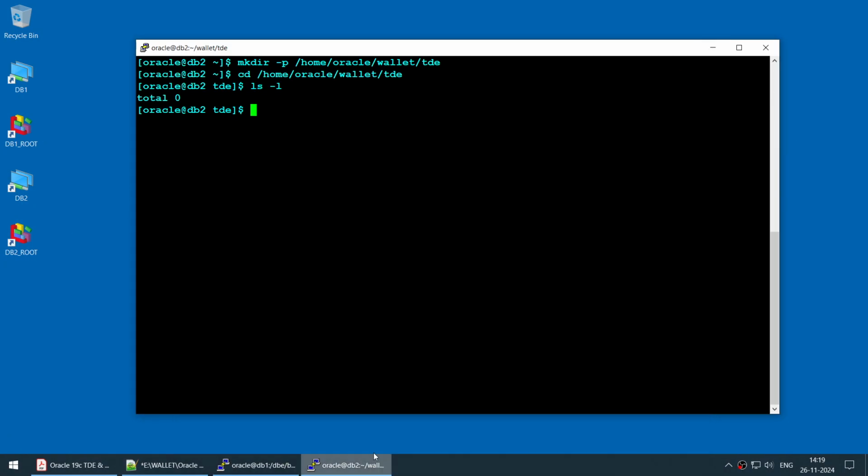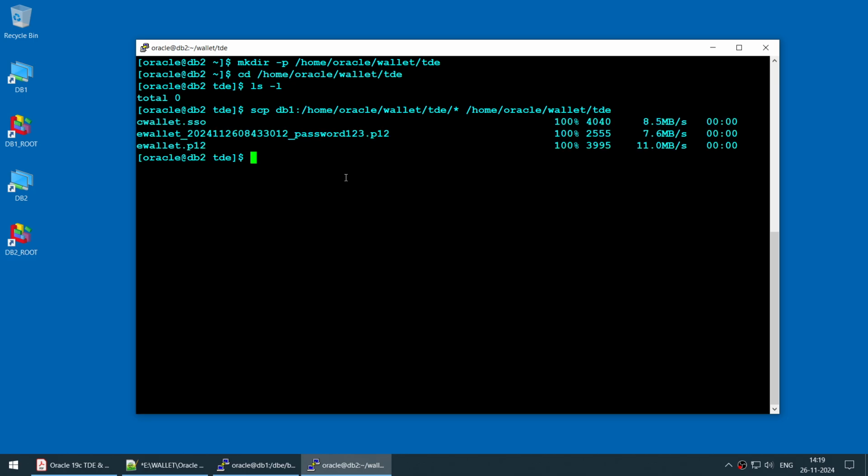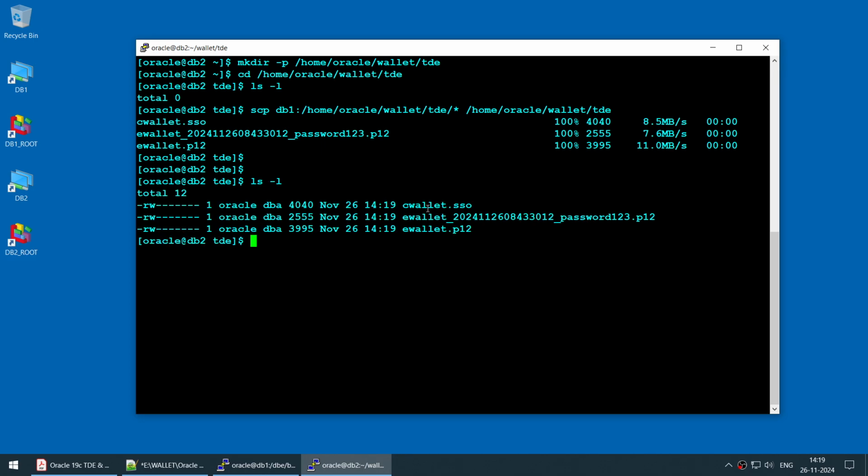Same files I'm going to transfer to my target. So this is the same location. I'm going to transfer them to the target server. And now once I've done that, if I run ls -l, you can see that we got the cwallet.sso file and the ewallet.p12 wallet file. So I transferred those files from the source server to the destination server.